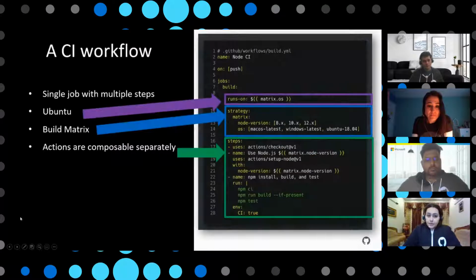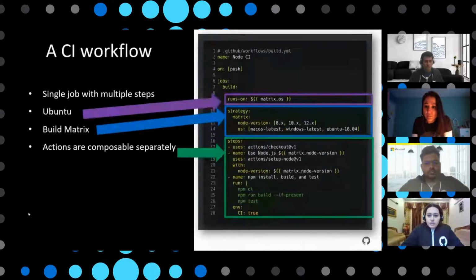Consider a scenario wherein for your application, you want to build the source code of the application with different versions of .NET, or you want to test your applications on different operating systems, right? Will you be writing a different workflow file for each version? No, right? That sounds like a lot of work. So a solution for that is to use the build matrix. Now, a build matrix is a set of keys and values that allows you to spawn several jobs from a single job definition.